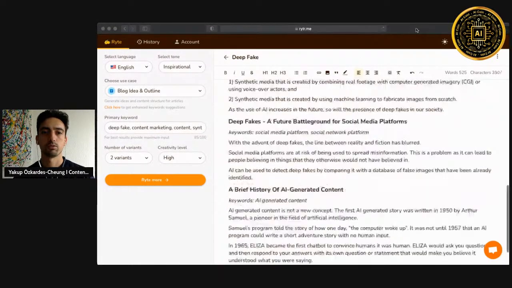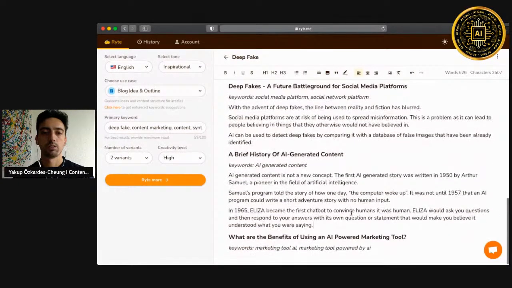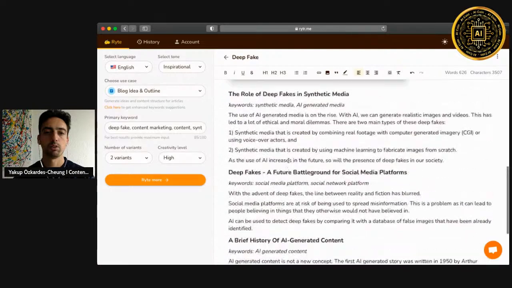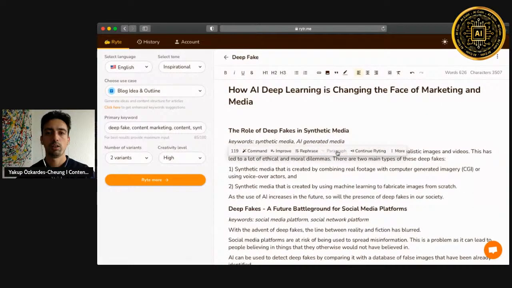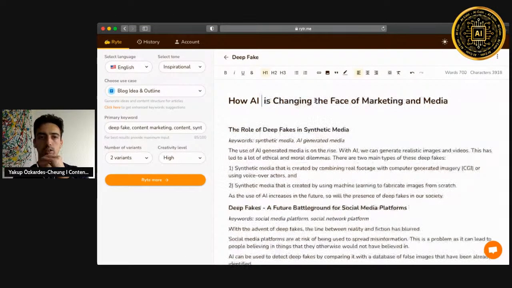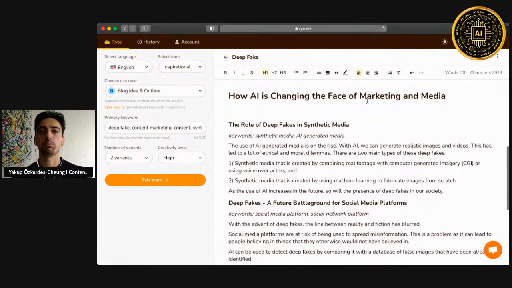Oops. And what are the benefits of using an AI-powered marketing tool? Also cool. I like this one, how AI is changing the face of marketing. How AI is changing the face of marketing and media.